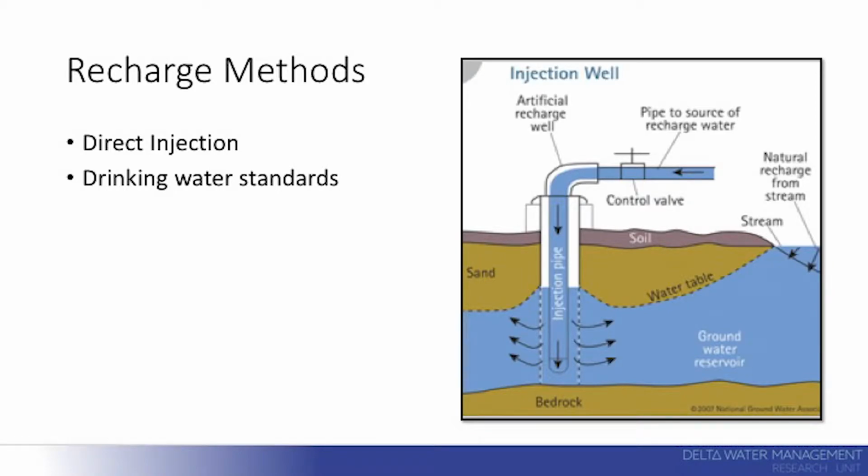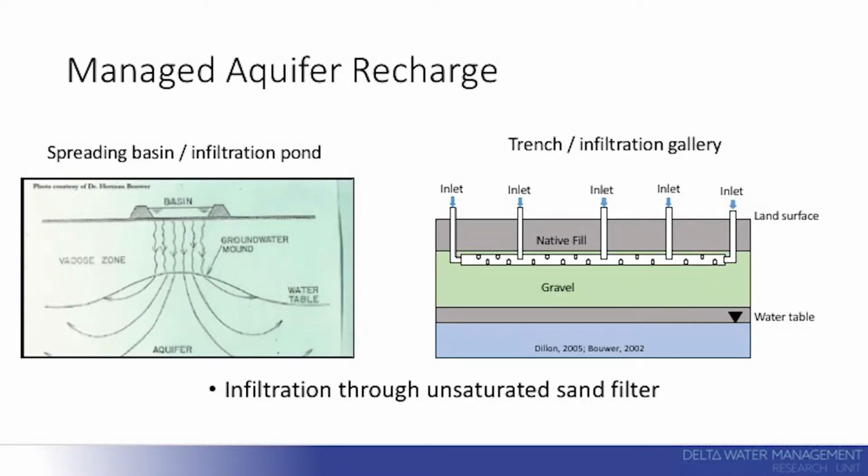So there are a couple of different ways. Direct injection is one. I already talked about the drinking water standards problem, so this kind of takes it off the table for us in the agricultural context, right? It becomes way expensive and not something that we're going to be able to deal with. But managed aquifer systems, one that has passive movement through the saturated zone and then eventually into the aquifer, is an option that we could explore.